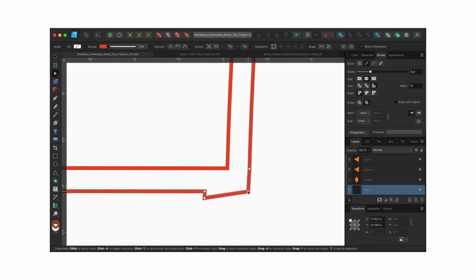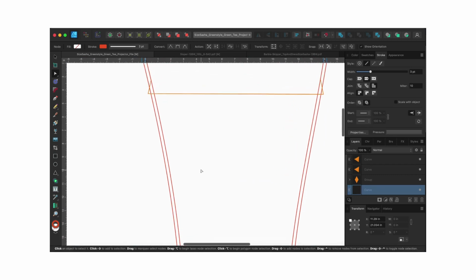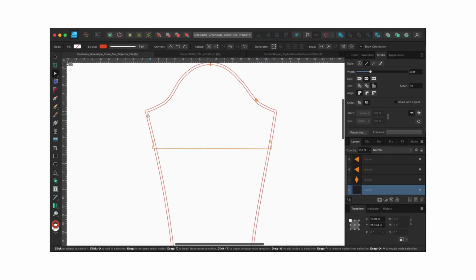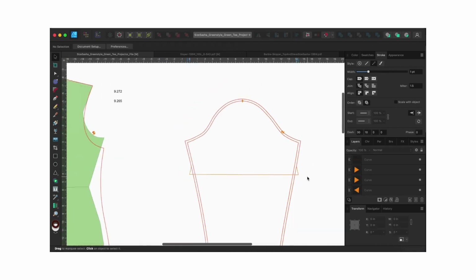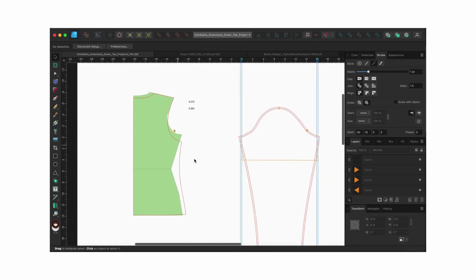Yeah, this is the only thing about Affinity that I don't like. There's a lot of this kind of thing going on with that contour tool, but it's worth putting up with. It really is. Because that contour tool is important for what we're doing here. And then I can just move this. There we go. Our sleeve is adjusted for all the changes that I made here.